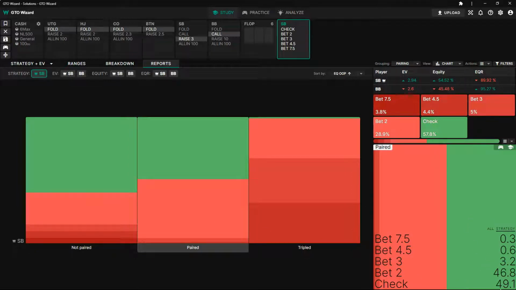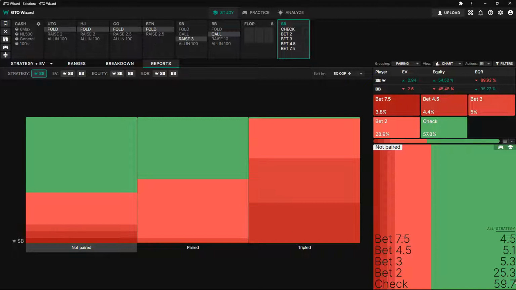You can see there's no actual overbet there, we can just ignore this 0.3%. So we can simplify that and say paired boards are not supposed to overbet. They are bet more aggressively than non-paired textures, but not even the half pot sizing is really used there. It's actually 46.8%, so 1/3 c-bet sizing.